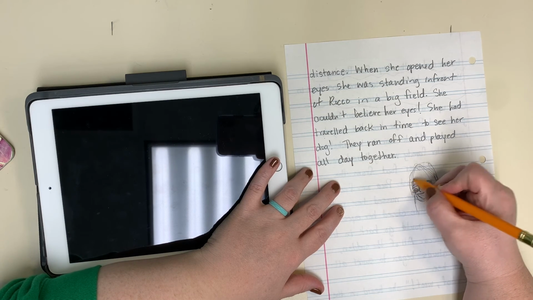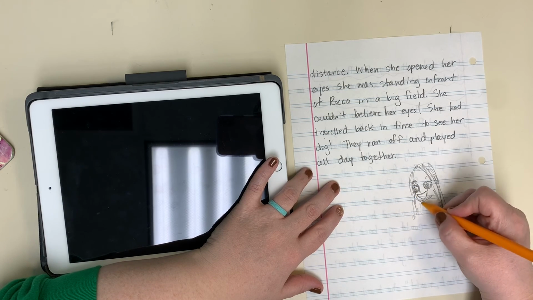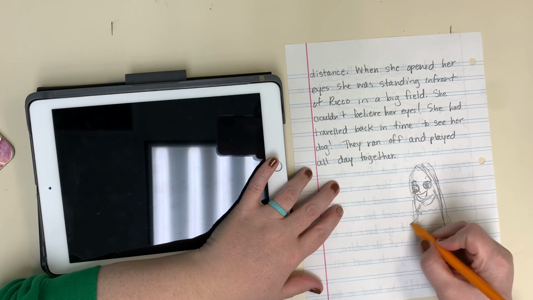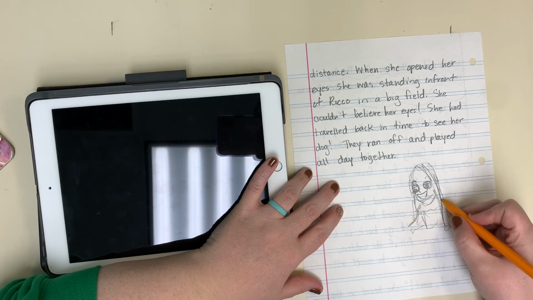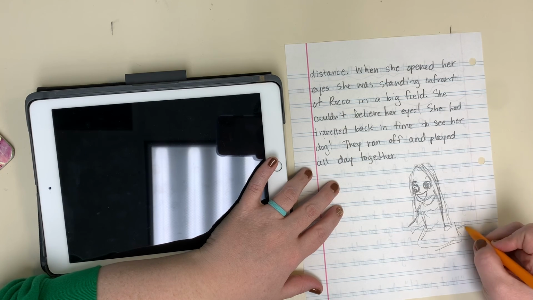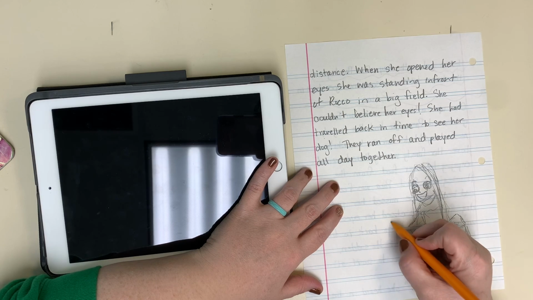She has the long hair, and of course you can get crayons or markers or whatever, and do a little illustration to go with your story. We will be sharing these, and I'll have a way on Schoology for us to share them so you can take pictures and share them with everyone.